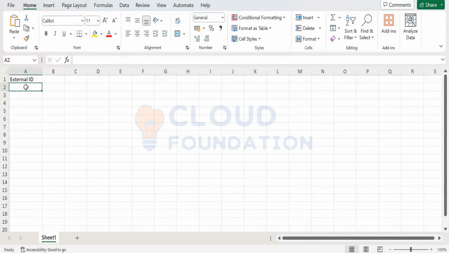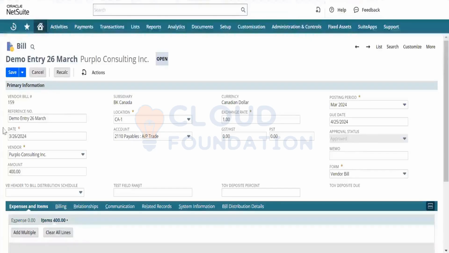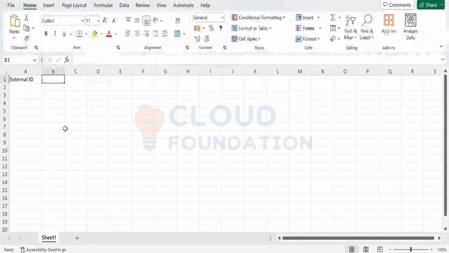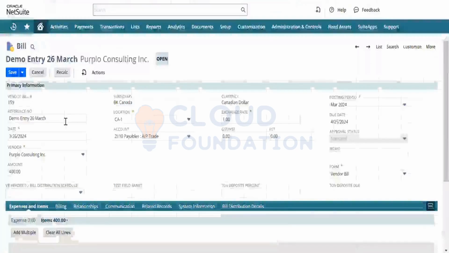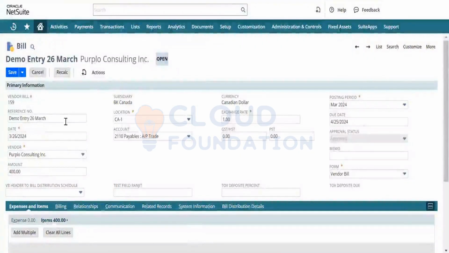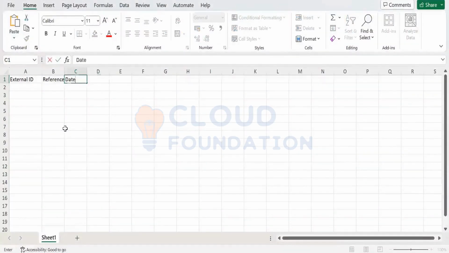Commonly, when I upload this CSV import, I take the unique ID as a date. And next we are going to have the reference number. Then date.